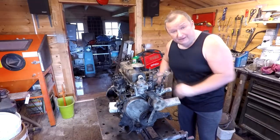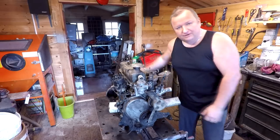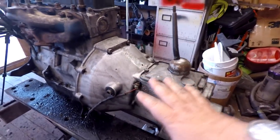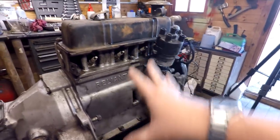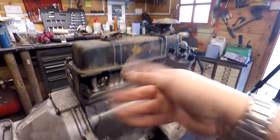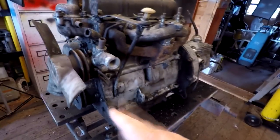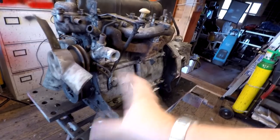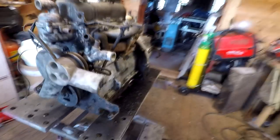I've given it more of a clean down now and cleaned around the gearbox area. The gearbox has cleaned up very nicely — well pleased with that. I presume this is the right gearbox fitted to this engine. I've got to sort out the mount. It's now manageable — I can now take it apart, though I'm not going to do that in this video. It's a lot cleaner; I hate getting my hands dirty on really greasy grimy engines. I'm hoping this one has the bracketry for the alternator as opposed to the dynamo, and that the engine numbers we looked at earlier will confirm which engine this is.